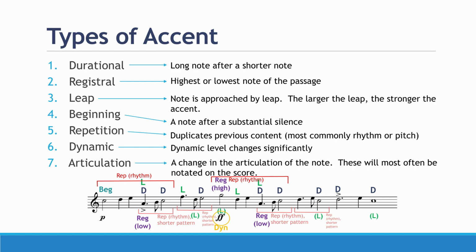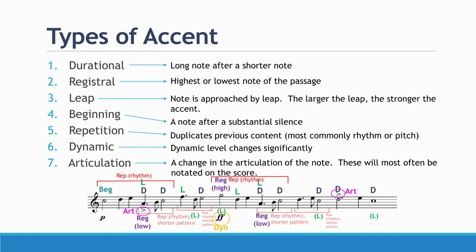And then lastly, articulation accent is what we tend to think of as the traditional accent type. It's a change in the articulation of the note. So these are most often notated with one of your articulation symbols. Your shape accent is an example of one of those. But they can occur as sforzando accents, for example, tenutos. In some cases, staccato if it's a significant contrast with what else we're hearing in the piece. And so in this particular case, we've got two instances of the notated accent.